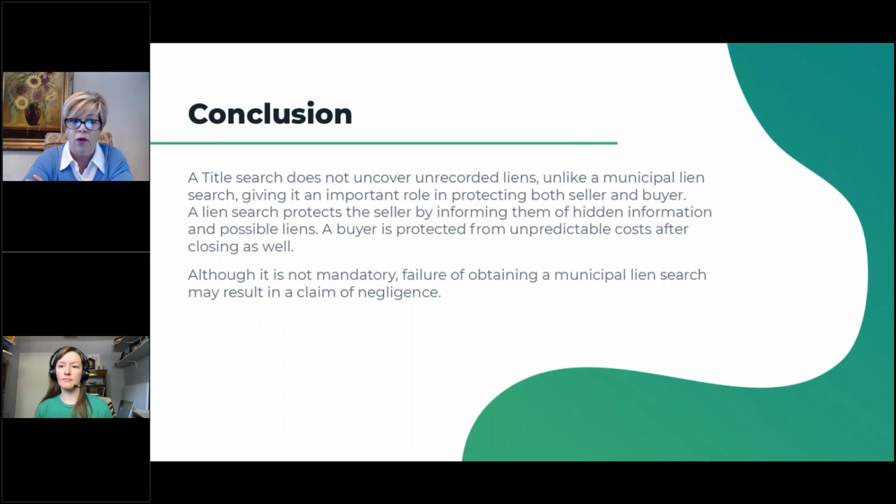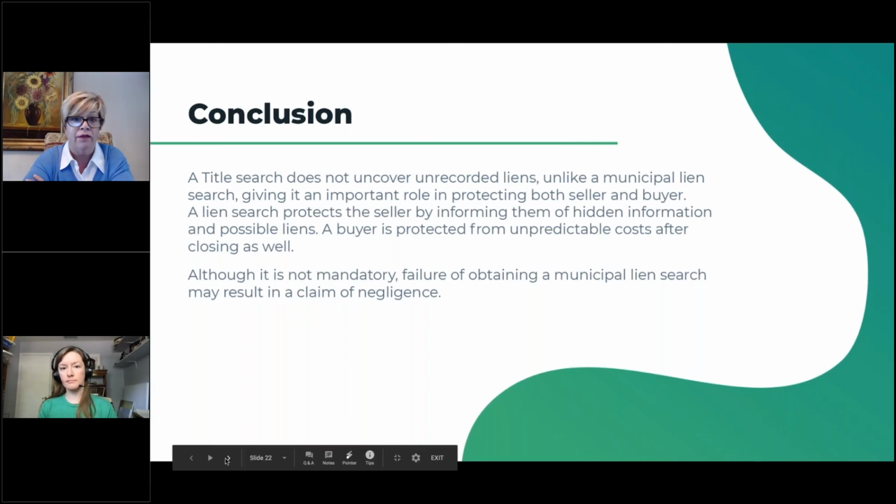Of course, and although it is not mandatory across all the various purchase and sale agreement contract requirements, you just want to ensure that if you don't obtain a municipal lien search, it could in fact result in some type of claim of negligence from the consumer. And just to avoid that, it's recommended that a municipal lien search, as well as a title search, is conducted on every property.